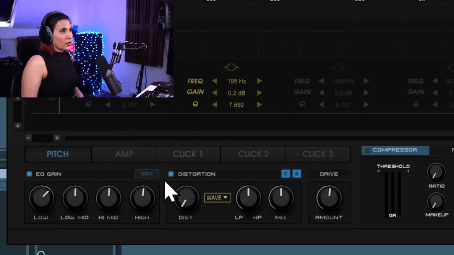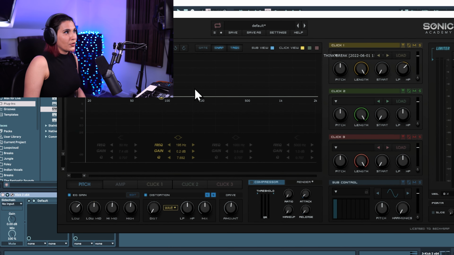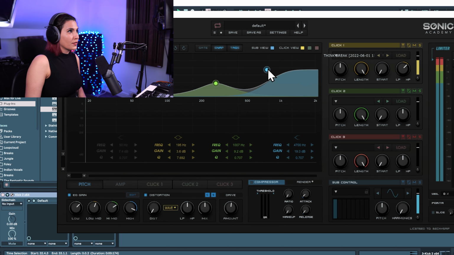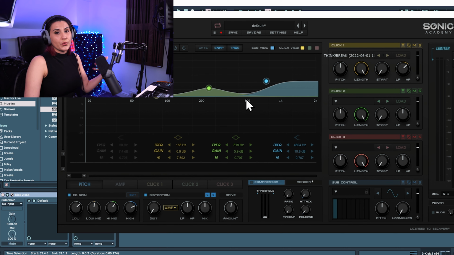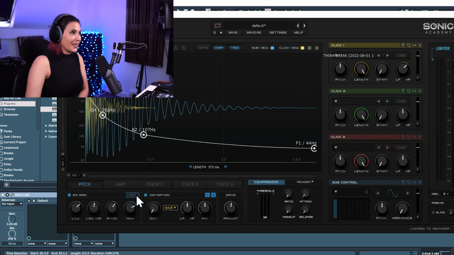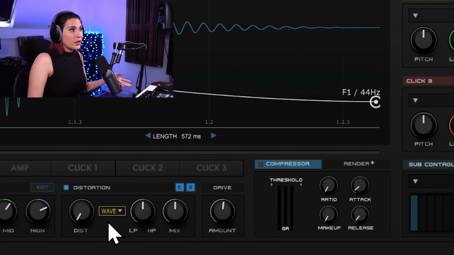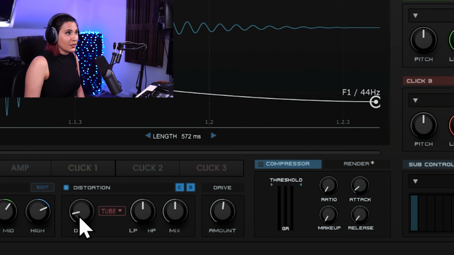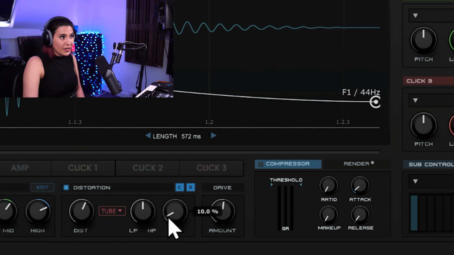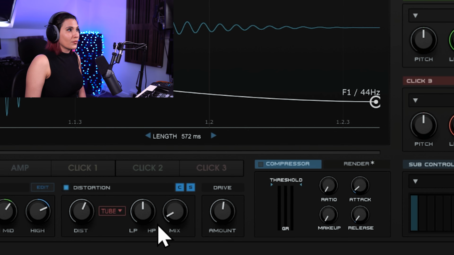You also have a parametric window so that you can attenuate your EQ inside this window. So you can really attenuate your kick drum using a visual EQ aid there by pressing edit. Distortion is automatically on, and you can select different waves. So if you wanted tube distortion, you could increase the amount here. You have a dry wet control, so if you don't want too much, but you want to increase the distortion amount, but just slightly, 10% on the dry wet.